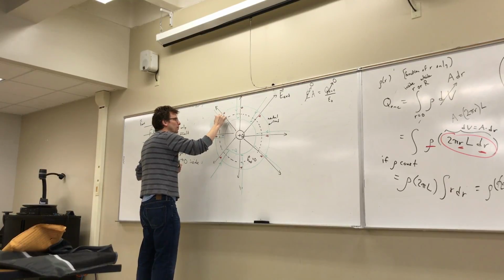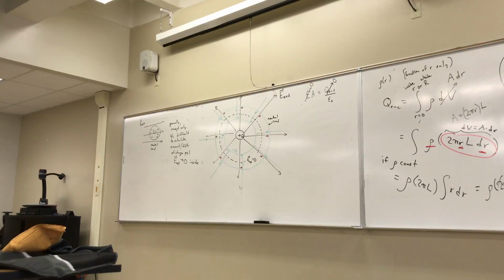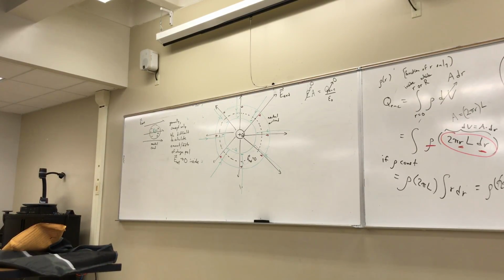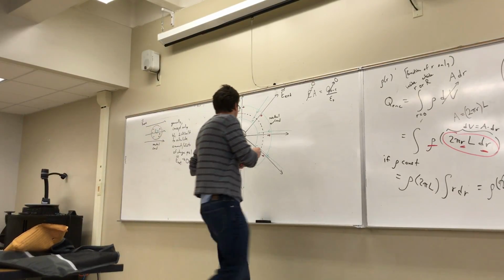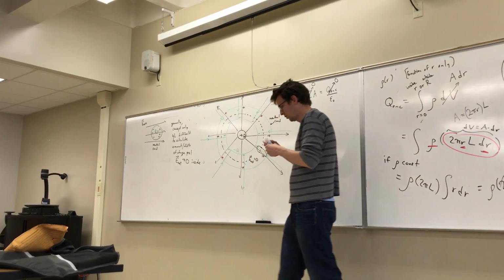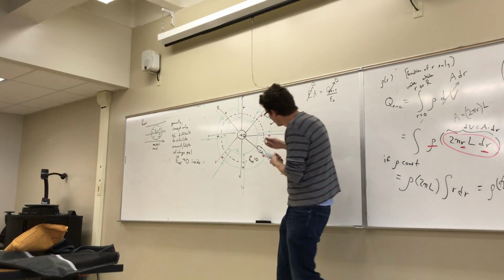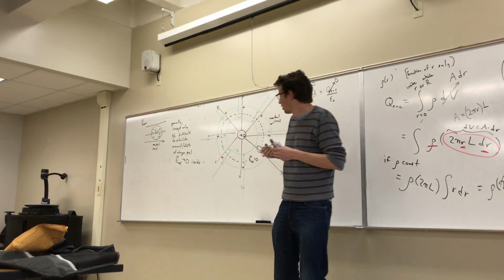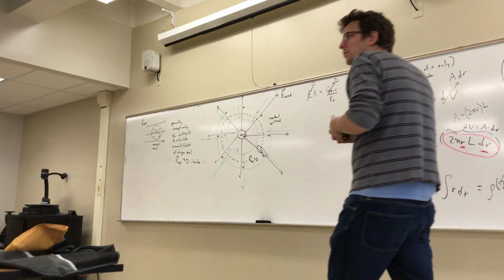We did this a couple lectures ago. We have charge that rests on a spherical surface. So we know the net field is zero inside of that, considering just the green charge. But then outside it picks up, right? So what we have in here, notice that the point charge contributes radially away, but the negative charge is radially towards. That's exactly how it cancels, right? Does that make sense?